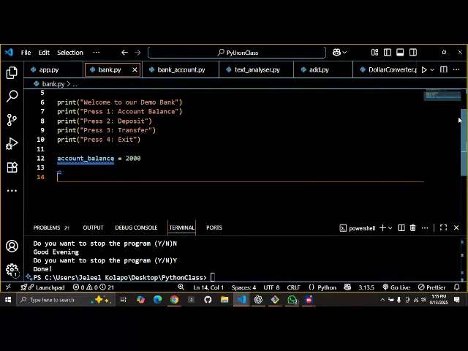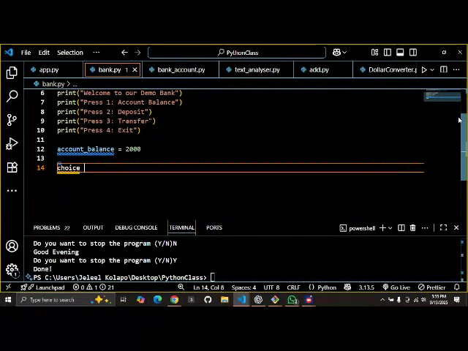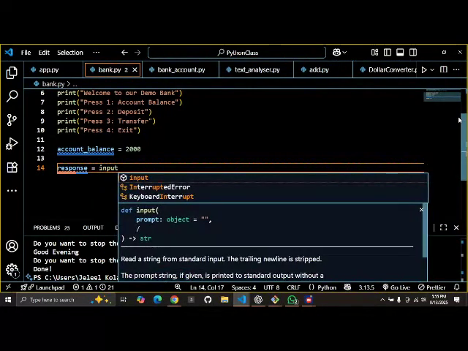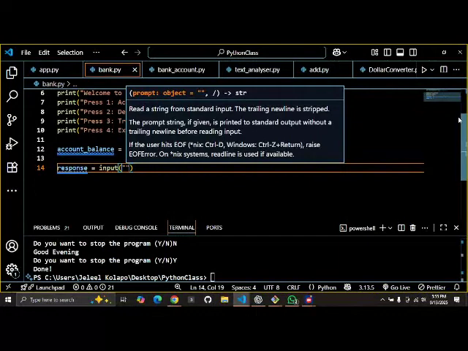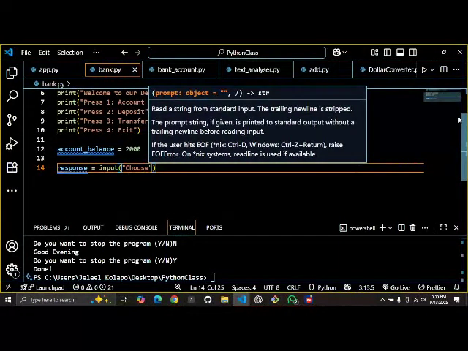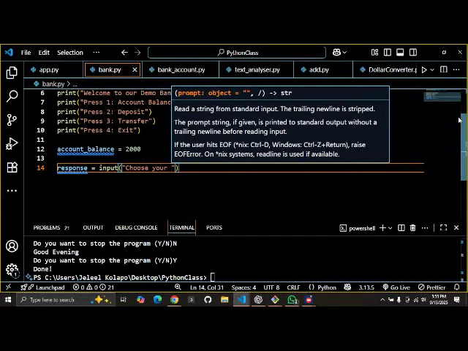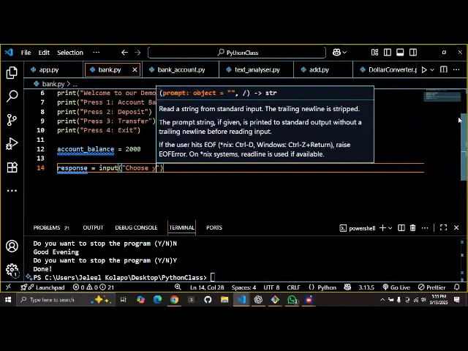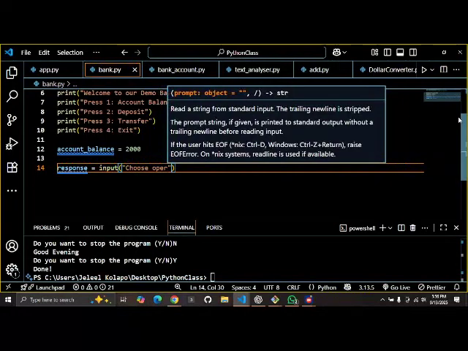What you normally need to ask the user is the input function, and you set it into a variable. Let me say choice or response. It could be anything. Response equals to input, choose operation.